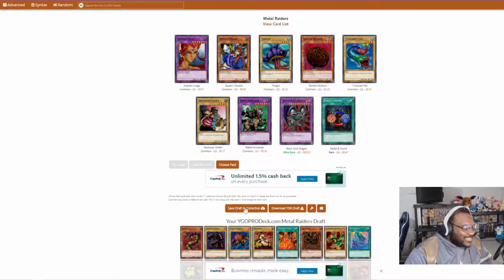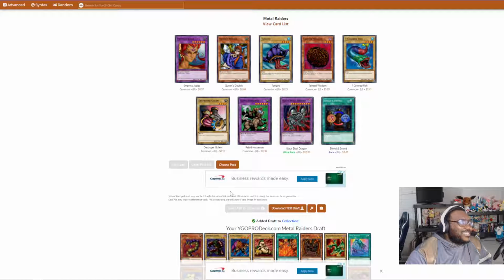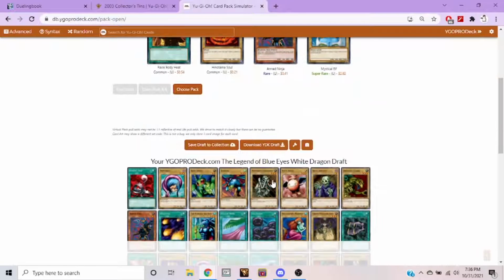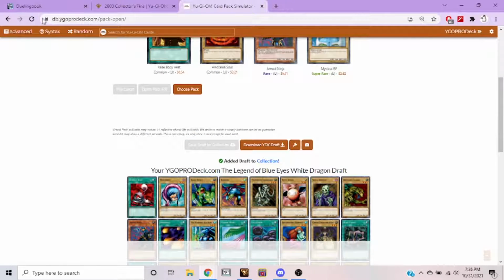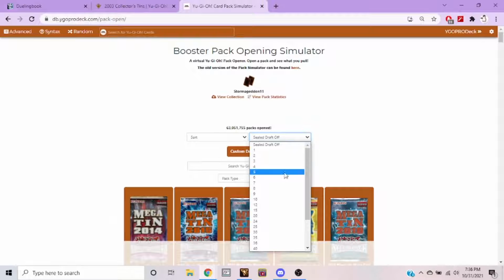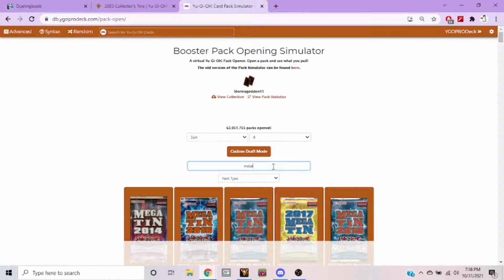Okay, we're gonna save that to collection, and I'm gonna send it over to Alex for his Metal Raiders, and I will meet you back here for Magic Ruler. Okay, let's save that to the collection. What's the next one? We're doing Metal Raiders. 6 of those.